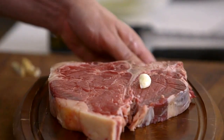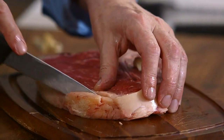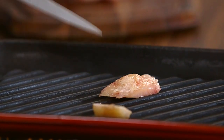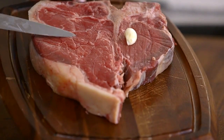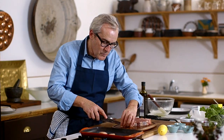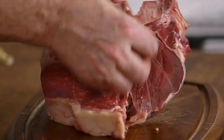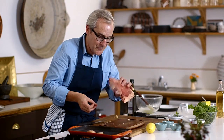Those go into a hot preheated oven and they should cook away nicely. For the steak, I first have a look to see if there's a little bit of excess fat, which I'm going to cut off. I'm just putting the fat into the hot grill pan to let out a little bit of its fat. You need that beautiful marbling, because it melts out and leaves little pockets of tenderness behind. What I like to do is rub it with a cut clove of garlic — not to make it taste strongly of garlic, but it just seems to improve the flavour of the beef.